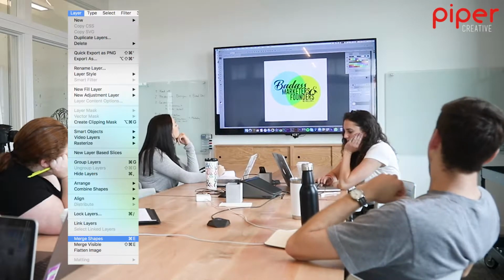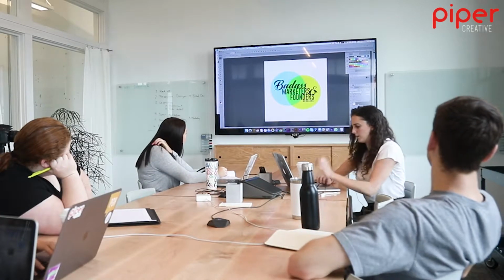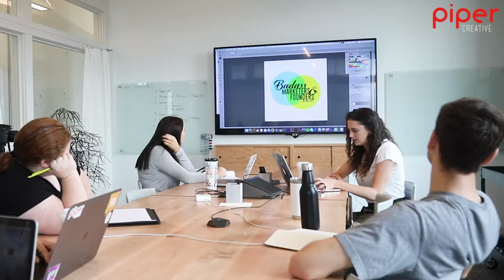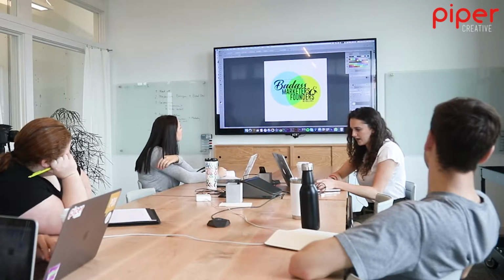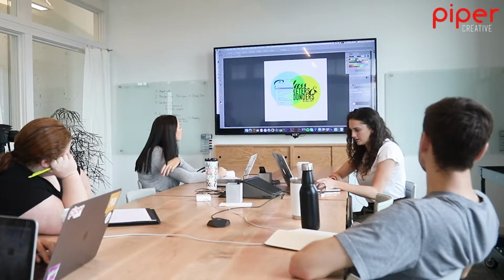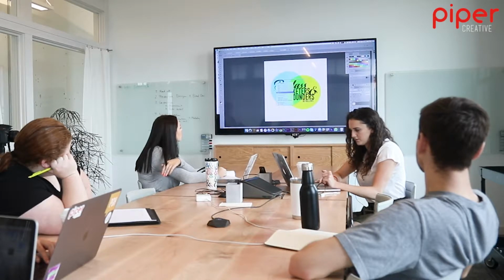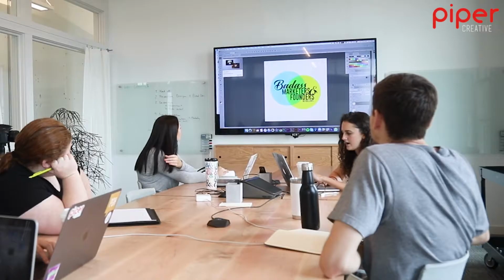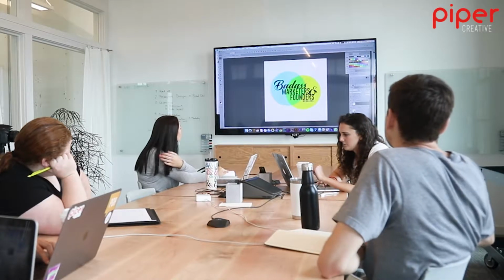And so now the badass is merged with layer 1, so I'm going to rename it badass, just so I can easily identify it. I'm going to hit this again, and now all of these other options are up. So the warp option is really funky. You can mess with it a lot, but those are all the different functions within just the move tool, and the further you play around with it, the more stuff you'll be able to do. But that's the move tool.